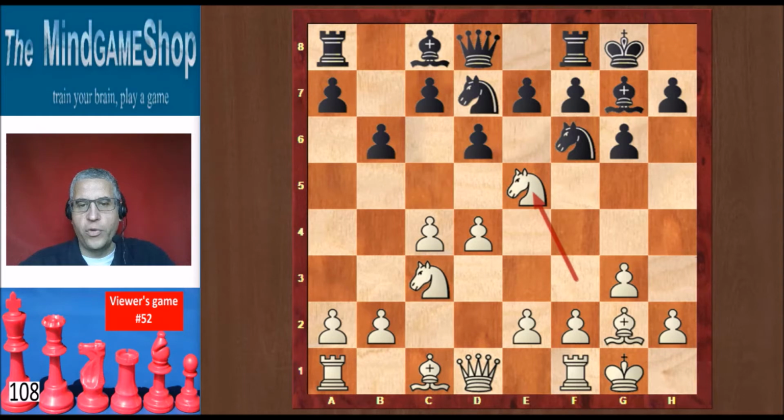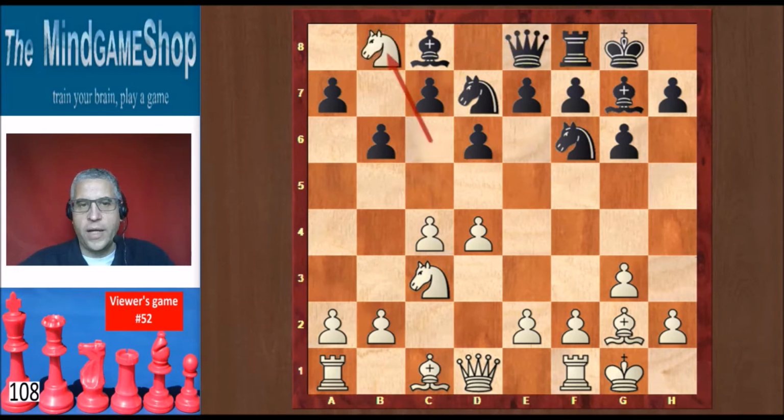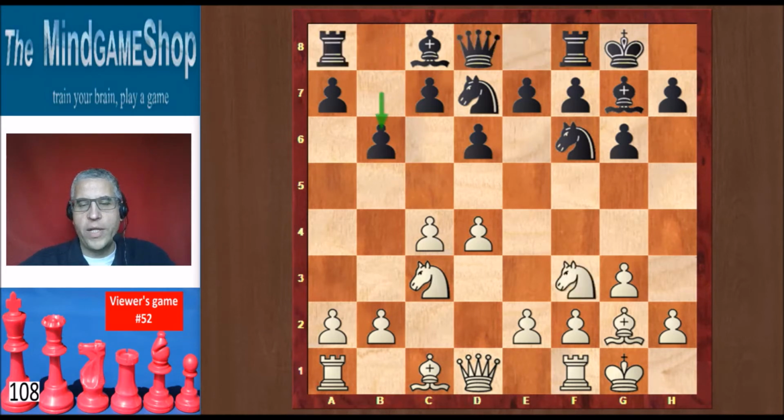Very strong move. It's attacking the rook in the corner. And if you play rook b8, there is knight c6. And we have a knight fork. Very nice. Queen e8, knight takes b8, and white has won an exchange. So after 7 moves we already had this tactical possibility, knight e5. But as said, Daniel played e4.